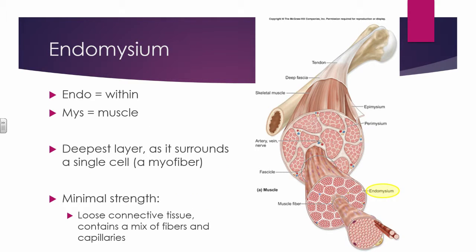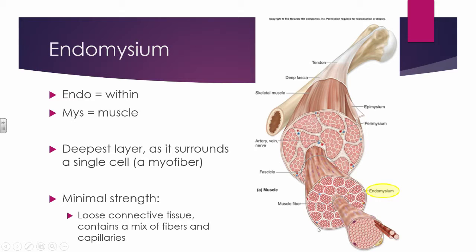So the first layer that we're going to talk about is the very, very inner layer surrounding just these myofibers, the endomysium. If you remember, we can break these words down to their usually Latin and Greek roots. Endomysium can be broken down to endo, meaning within, and that new root word mys, meaning muscle. This is going to be our deepest layer of connective tissue right in here. Sorry, this is actually our perimysium. So our endomysium can be found right in here or in these interstitial spaces right there. So it's our deepest layer of connective tissue.